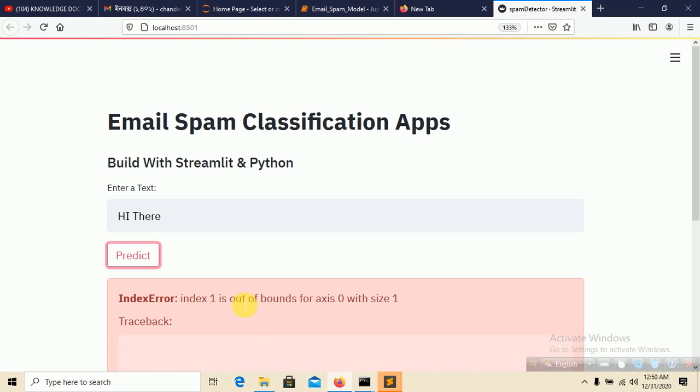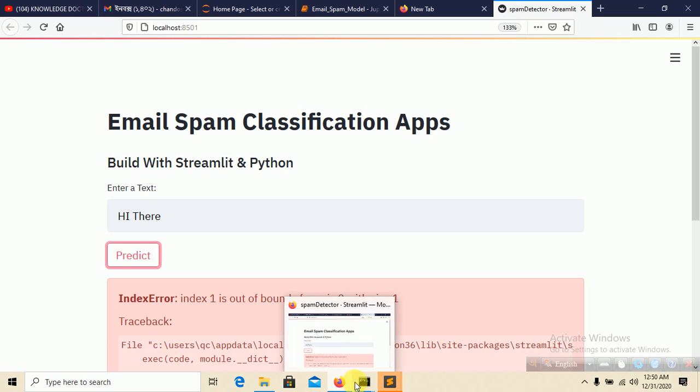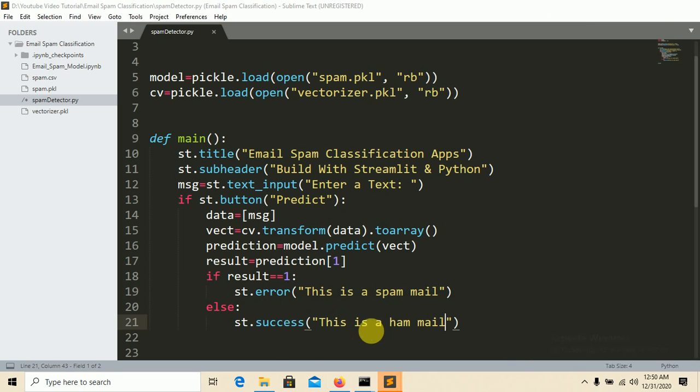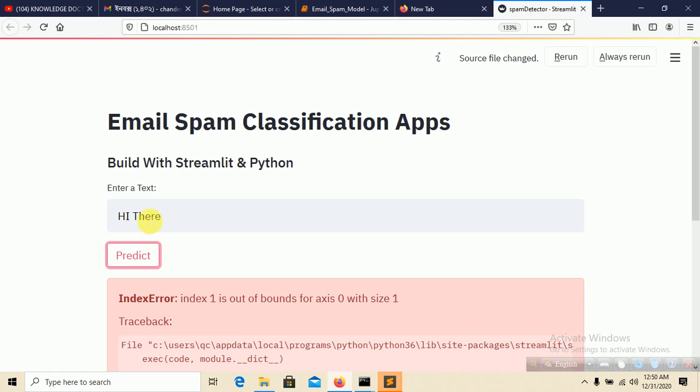Yep, index 1 is out of bound. That means this index is not 1 actually, this index is 0. Save it and reload the web page again, and click here to enter a text. It is still running.